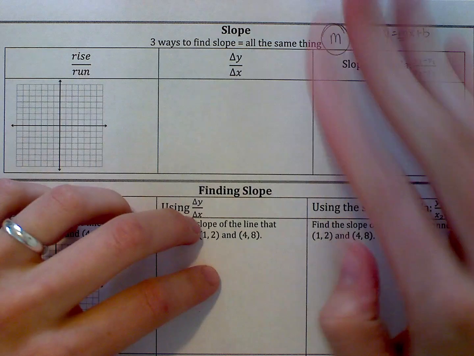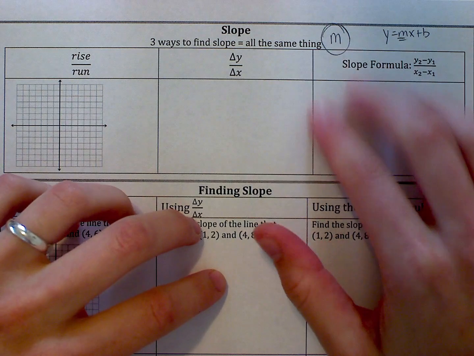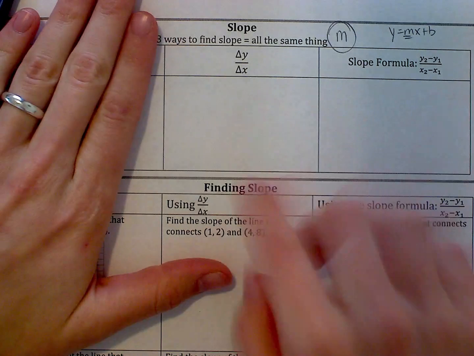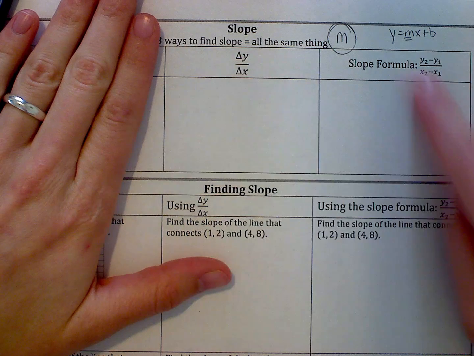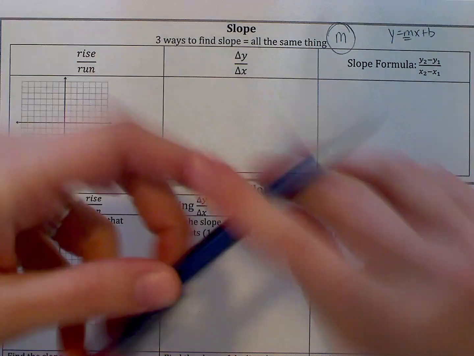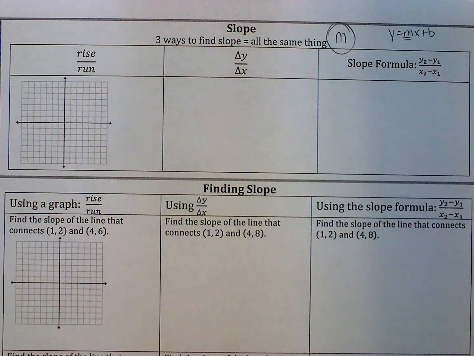And there's actually a third way that I think some of you have learned before, but I want to just share with everybody. And it's sort of the same. They're actually all the same, which is what I'm going to discuss right now. But it's very similar to the change in y over change in x, just a different way of doing it. And so from here on out, whichever one you're more comfortable with is totally fine. You can just use whichever.